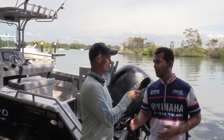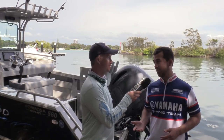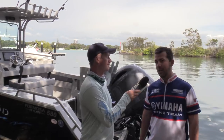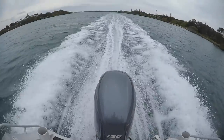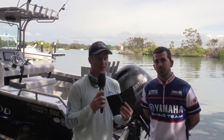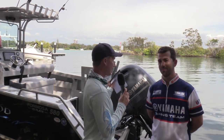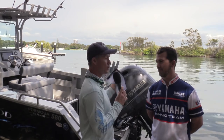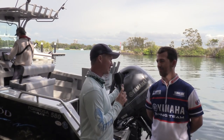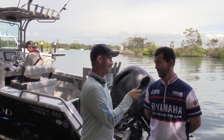We have an exclusive aluminium alloy which we call YDC30. What does that give you? A lightweight alloy with really good anti-corrosive properties, and then you put a five-phase paint process on top of that alloy and you've got an engine that's going to go the distance. The typical plate boat customer isn't someone that polishes their motor every day — they want to put it on the back of the boat, put the minimum amount of petrol in it, and still have it look and perform well. And we see some Yamahas that have been pretty neglected, but they're still running.